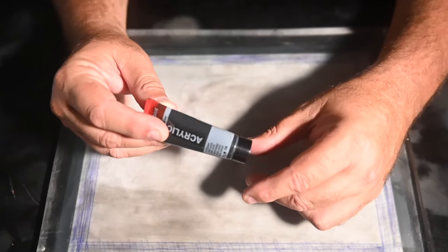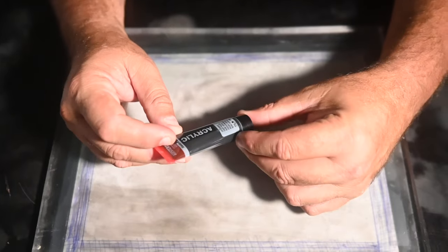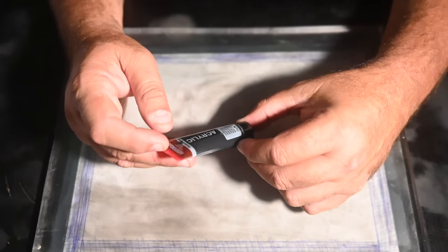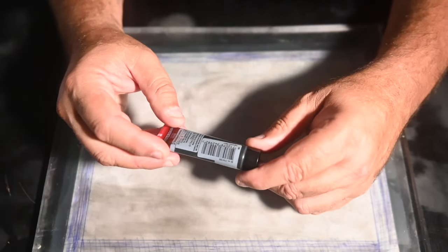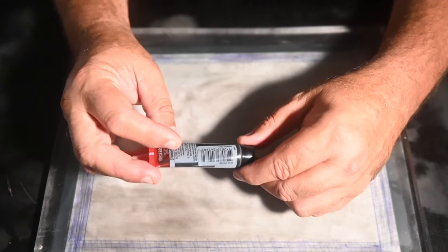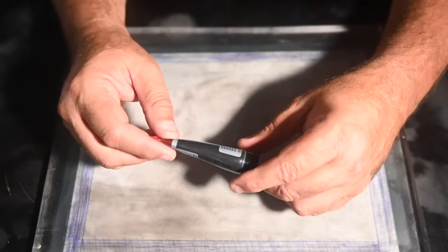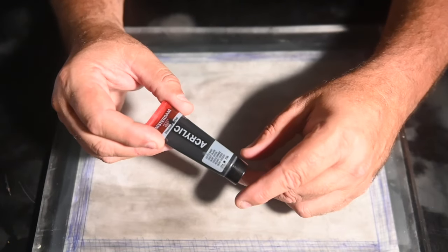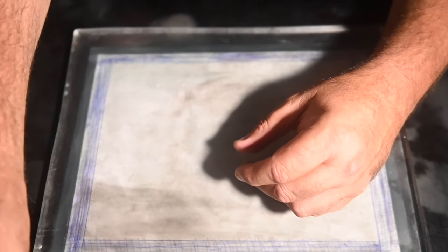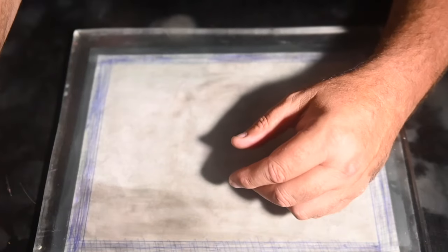Now, I've had a lot of luck with this, and I spent like $2 on this little tube. I'm not sure how many fluid ounces this is, but it's one of their smaller sample tubes. So it's 20 milliliters or 0.7 fluid ounces. It's a tiny little tube, and I spent like $2 on these. And I got a variety of colors just to see if I like using them.